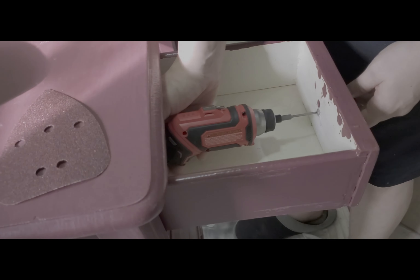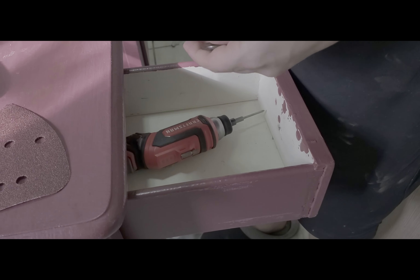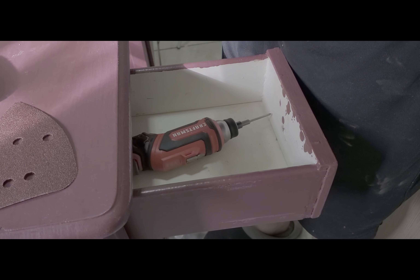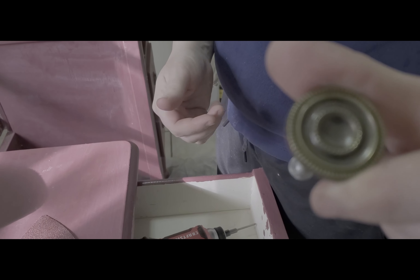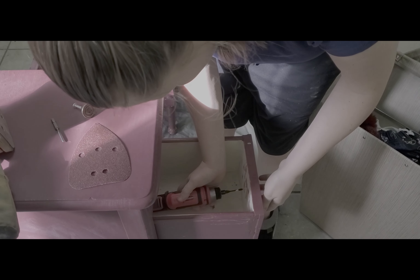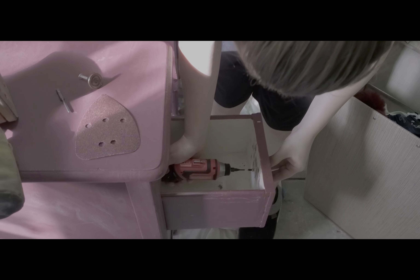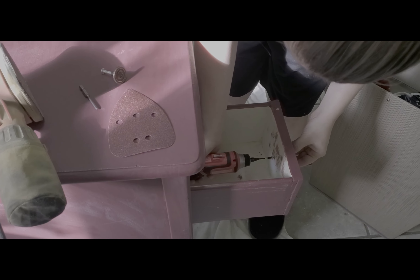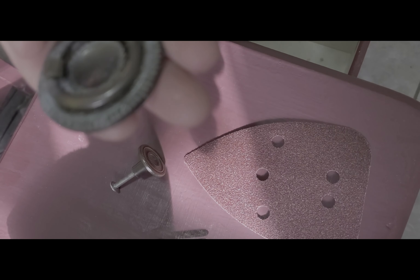You can see the mirror to the vanity in the background — we didn't get to that one this time, that'll be on a future video. You need to pull the glass out and clean everything up, it's going to be kind of a project. So this is my wife — she is the one who does these transformations. She enjoys doing them, she's learned a lot doing these, and she has a good time.